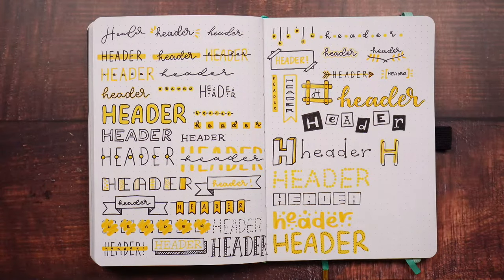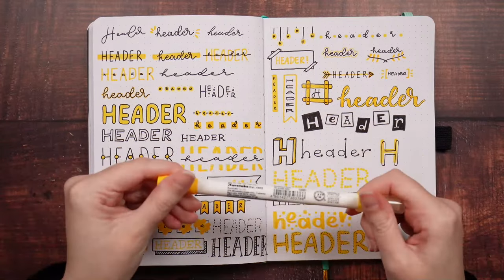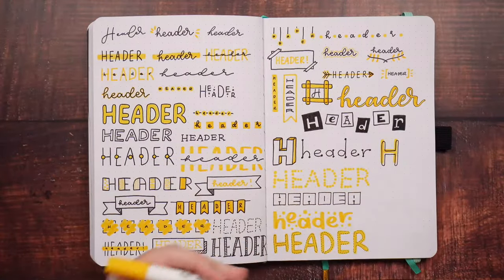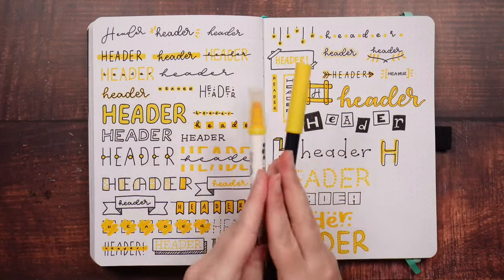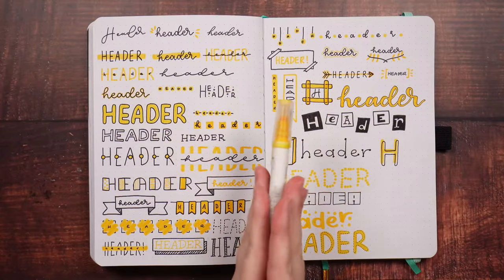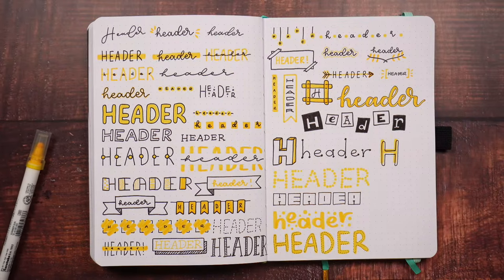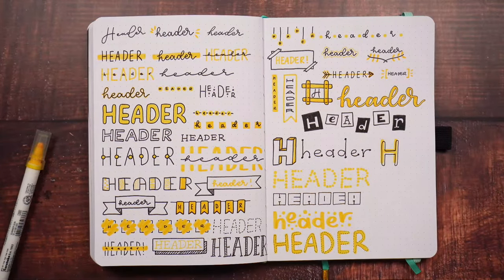Is that the Summer Sun dot marker? Yes, I believe it is. Let's see. Summer Sun, yep, it definitely is. And this is Tombow 025. These guys are a really good match for each other, I find, so I like to use them together. It's strange because yellow is not what I would consider one of my favorite colors, but I do seem to gravitate towards it a lot in my journal, and I think it's because it's punchy. It looks very good with black, and I like that kind of contrast together.